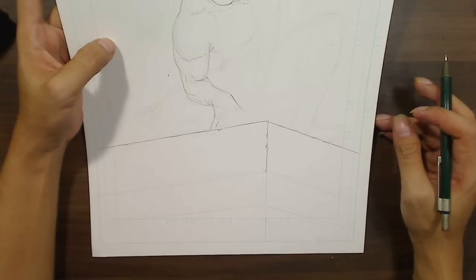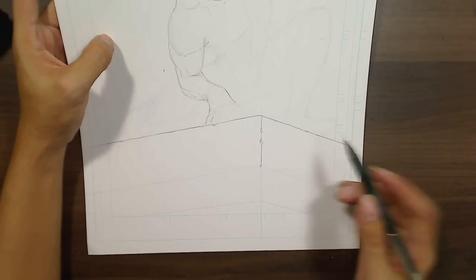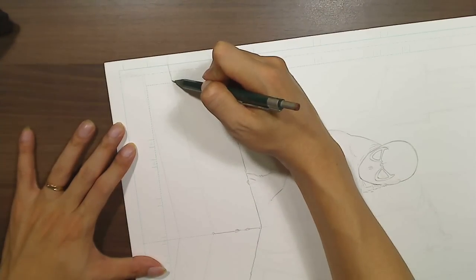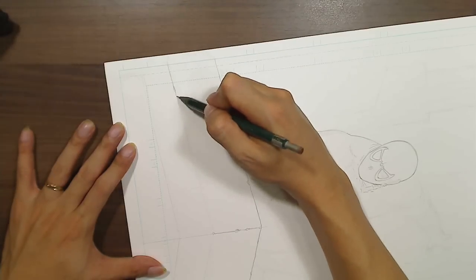Okay, for the design, I don't know what I'm gonna do here, so I'll just see if there's something in my head bigger.